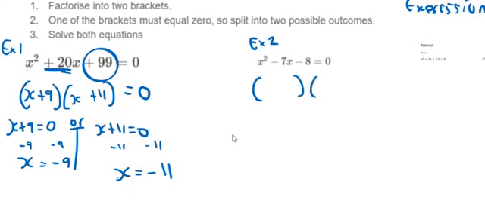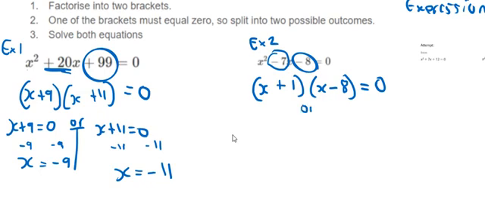Now this one has minuses in it, so it makes it a little bit harder to factorize at the start. But I'm looking for two numbers that would multiply to give me minus 8 here, and would sum to give me minus 7. So I could have 2 and 4, or I could have 1 and 8, so it has to be 1 and 8 here, because they have a difference of 7. And then the 8 has to be negative for it to work, so 1 take away 8 is minus 7, 1 multiplied by minus 8 is minus 8.